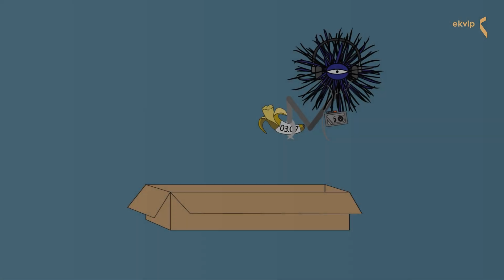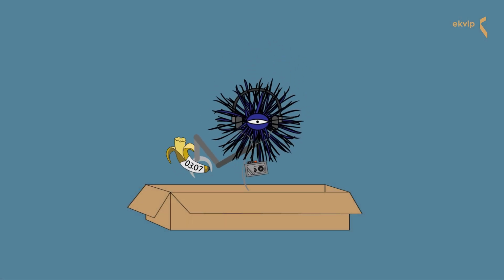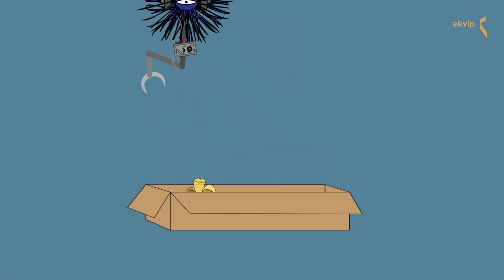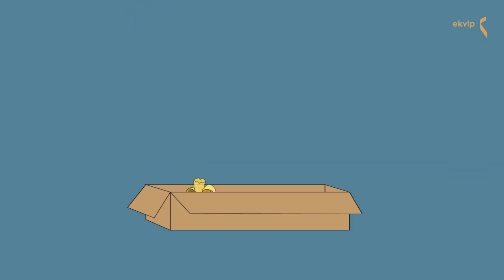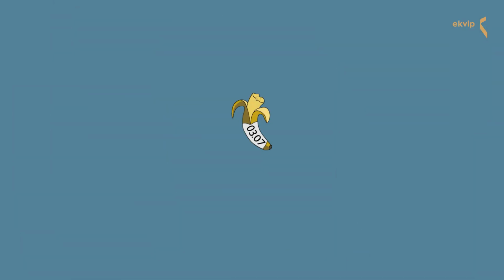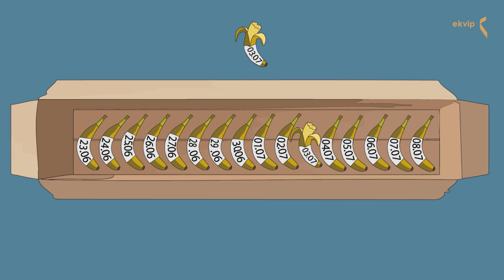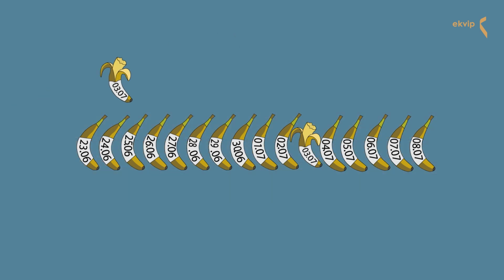Here's a recent example. The sorticine bot 3000 placed a partially eaten banana into a box of 16 bananas, shortly before it was supposed to be shipped. According to the bot, the banana had an expiration date of July 3rd. In such situations, we want to find the banana quickly and efficiently. Instead of checking each banana one by one, we use binary search. This technique works on pre-sorted arrays, or in our case, pre-sorted banana sets.